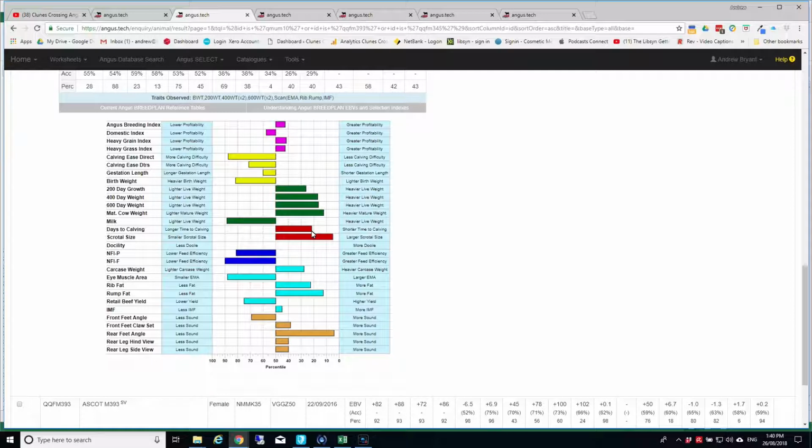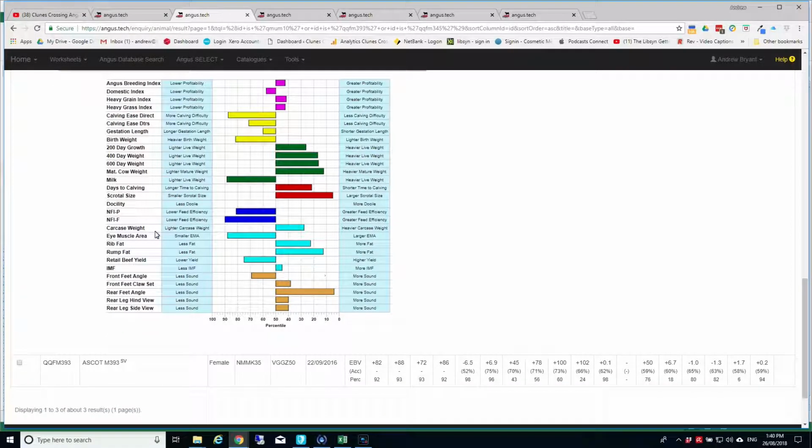Days to calving is good, so in other words, she gets back in calf earlier, which is a good trait to have, and potentially because she's not giving up as much milk as the breed average. Eye muscle area is down in the bottom 15%, so that's not a great carcass trait, or the carcass weight's okay. Rib and rump is solid, so that animal would stay a little bit fatter, or would look a bit fatter in the paddock than one with the equivalent in the negative might be.